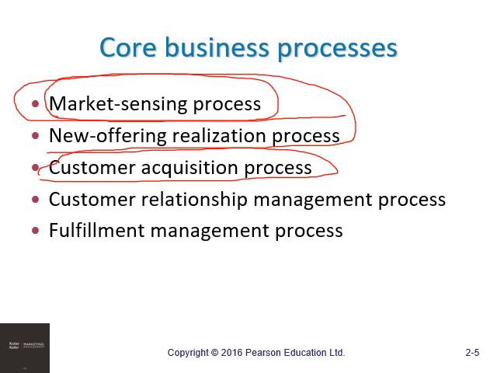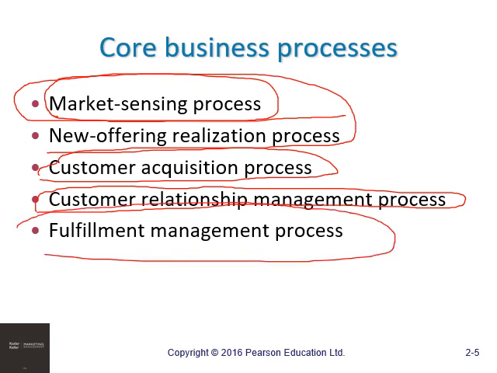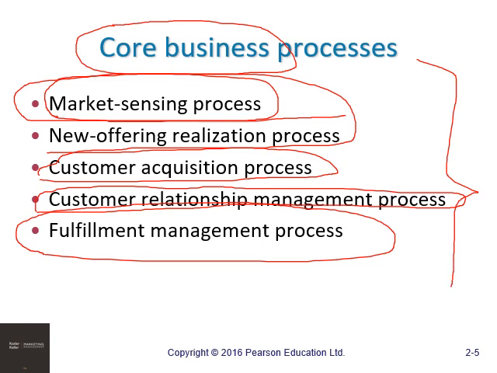And then when the customers are acquired, it's time to develop a customer relationship process. You need to maintain their relationships. You need to keep providing them different value. You need to develop the customers in order to bring more profits from them, and then you fulfill their purchase order, the tender, different kinds of requirements that they have from you in order to meet their business objectives or personal objectives on a day-to-day basis. So these are core business processes, which is the reason they use the word core, and you will see that all these core business processes are basically the workload of the marketing people, because every organization understands this. They have to understand that they cannot actually earn more money without making marketing responsible for it, because this is actually the domain of the marketing people.